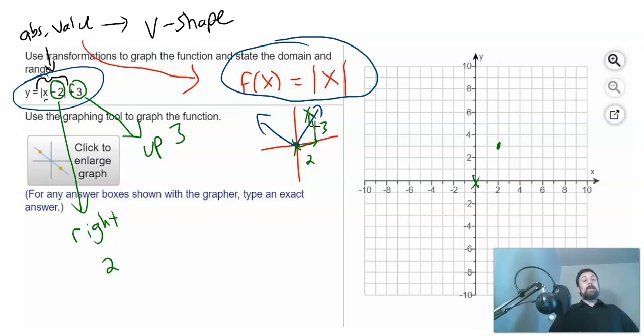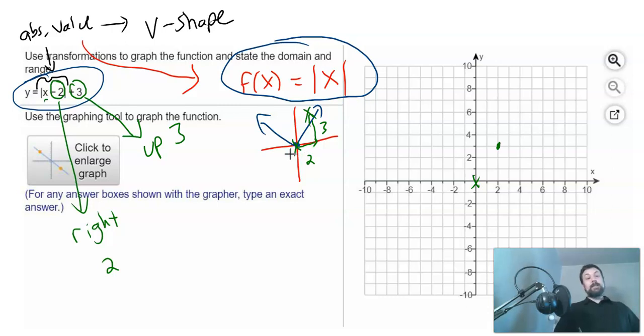Now, if this was a perfectly drawn graph, if I took the time to mark these points so this graph was exactly right, all I would have to do is copy the V shape and paste it here. It's just shifting. If that's all that's happening to the graph, it's simply a copy and paste job. You're copying it from its original location and pasting it to its new location. That's all that's happening with the V shape. But this is not a perfectly drawn graph.